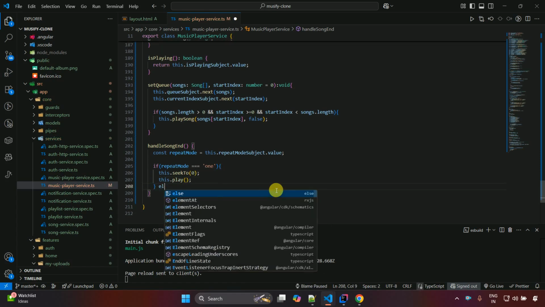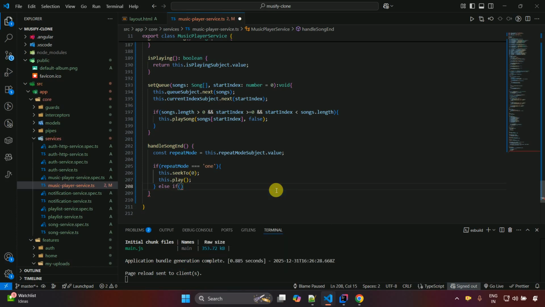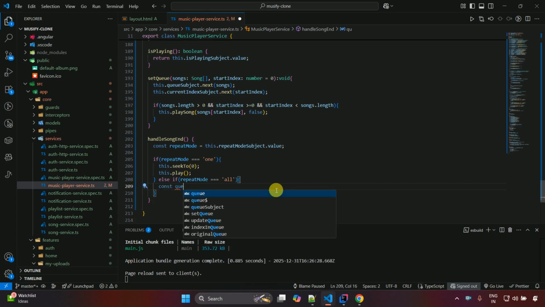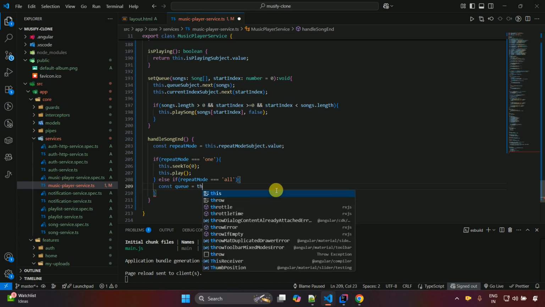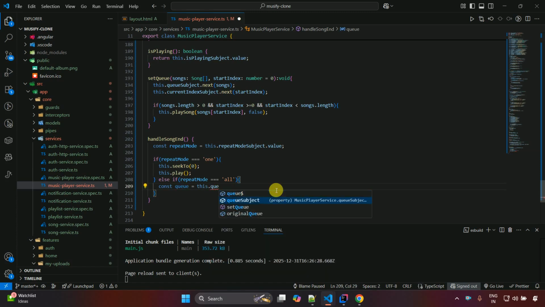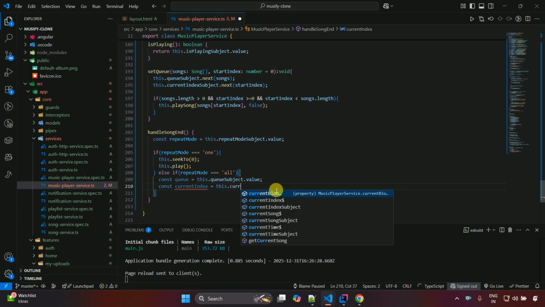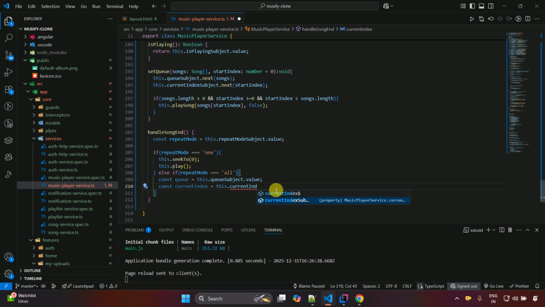Else if repeatMode equals all, here const q equals this.queueSubject.value, and const currentIndex equals this.currentIndexSubject.value.